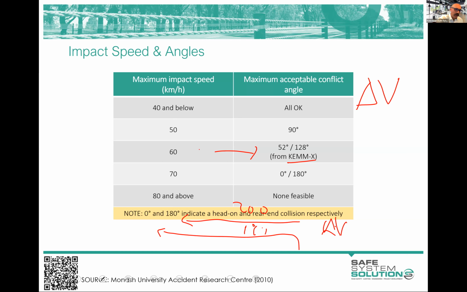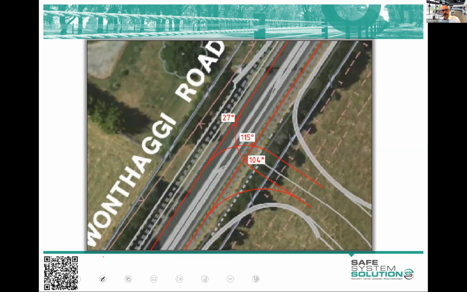Okay, certainly, there's going to be challenges with runoff road and all of that there, but from that initial transfer of energy, we're in the delta V range. So, there is possibility to operate intersections at higher speeds than this. But those set us a nice sort of parameter in terms of, what are we generally thinking is possible? So in a safe system assessment, you might be given a new intersection to have a look at. They're planning a new intersection, and you're going to think about what angles crashes could happen at.